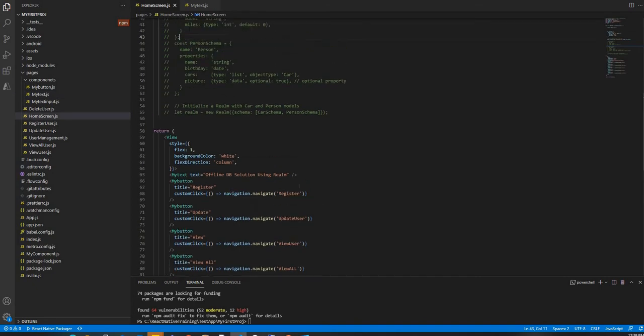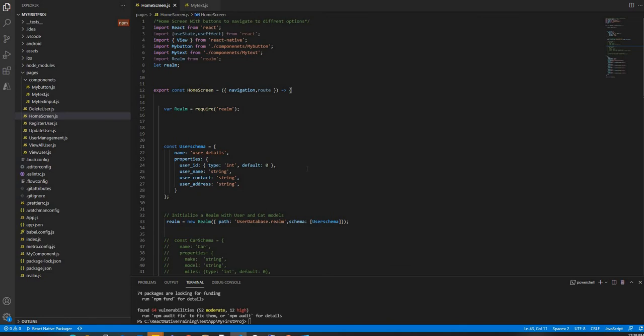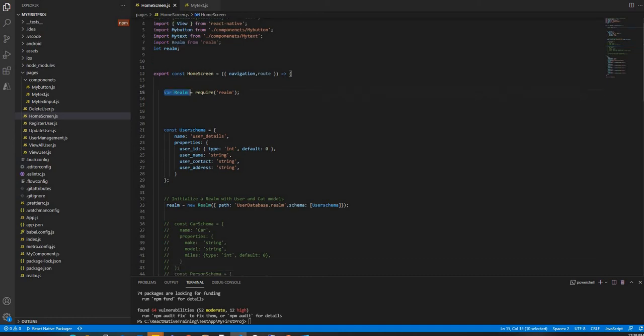However, at this screen, I also initiated my Realm schema. How did I do that? I'm using this. Firstly, I created a variable called Realm, which is require Realm. This Realm is the Realm that I installed into my project right now when I used this command here, npm install realm.